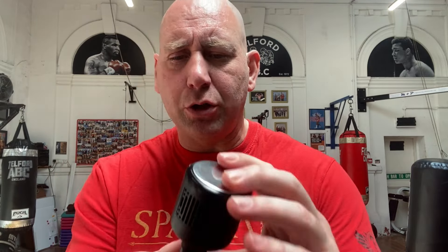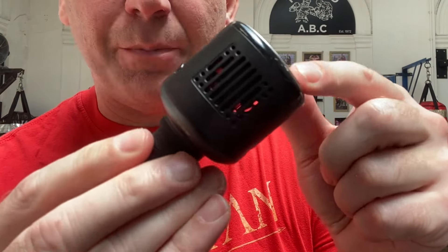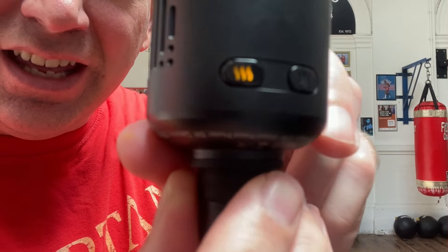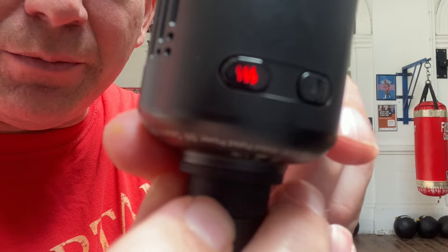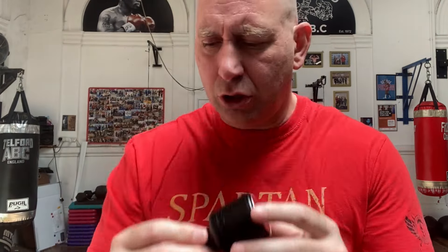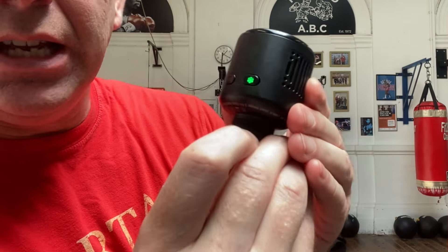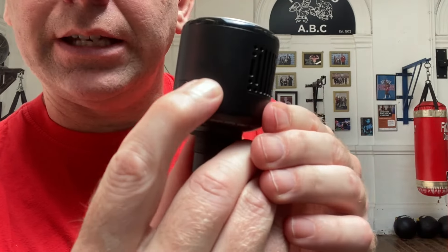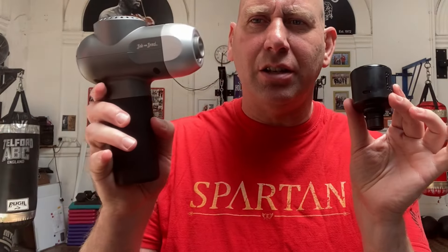Those aren't the heads I really want to focus on. The one I want to focus on is the heat and ice therapy head. As I press this button, you can see the heat — press it again and it's even hotter. Straight away, that is an independent unit. I can feel it's really hot and warm on my hand, and of course as you're doing your massage that really does help. Switch to the other setting and that's cold — a little bit more and it's even colder. It goes from hot to cold very, very quickly. You can hear it whirring away — this is a separate device, so you actually have to charge this bit as well as the main gun.